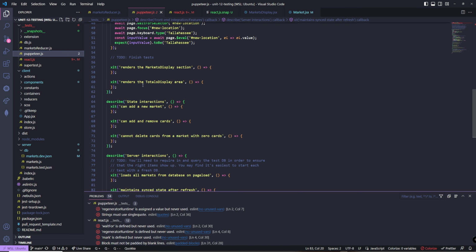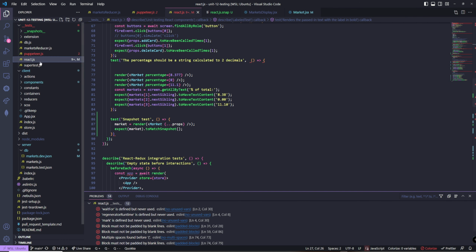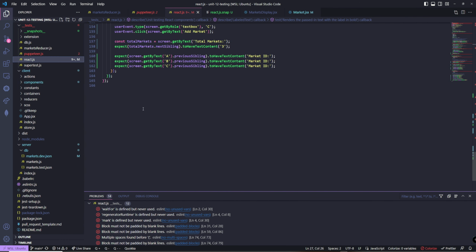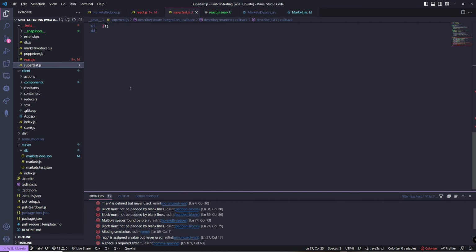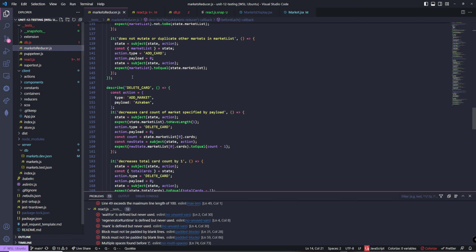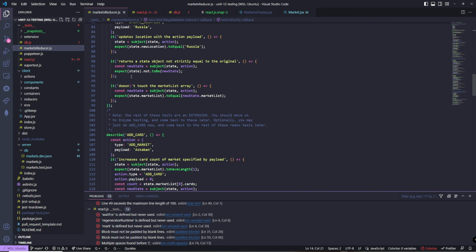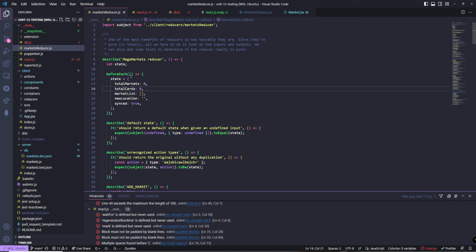Puppeteer is essentially testing the app from front to back end, but there were so many tests that we just didn't get to this part. Even though we had 2 days, you could see this React file is like 150 lines of code. Supertest is not that much. The DB is a decent amount of code. The reducer is a decent amount of code. There's just a lot. So we didn't get to the end, but we got most of it, and we definitely learned how testing works, and that was pretty good.